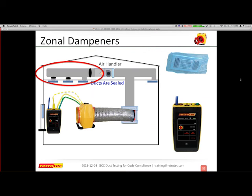I'm not going to go into whether they're good, bad, or indifferent, but let's talk about how to test them. So if you find out that your system has dampers, or if you can't get pressures into your duct system because you're depressurizing or pressurizing, but I'm like, wow, I cannot get 25 pascals in any of the registers, you probably have zonal dampers. Zonal dampers can sometimes, in their off or natural position, be closed or be open. There is no set standard, nor is there one set way that they always are.